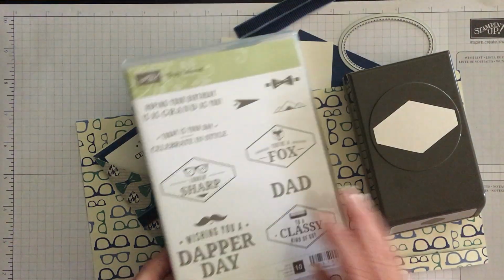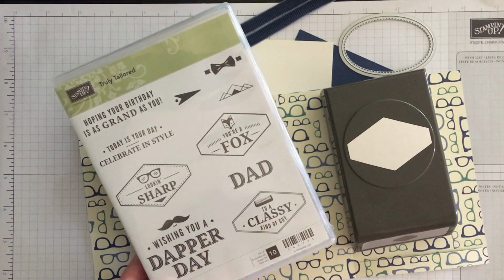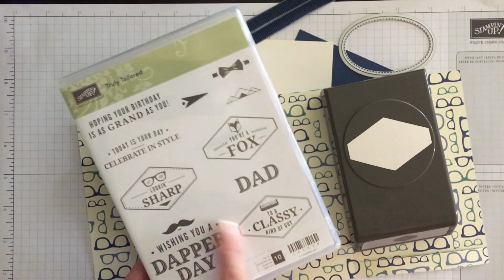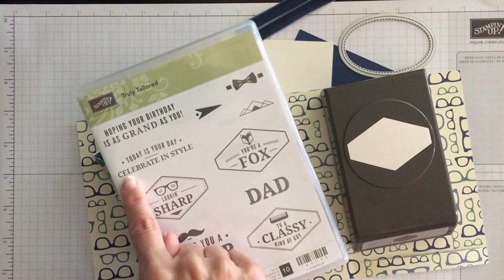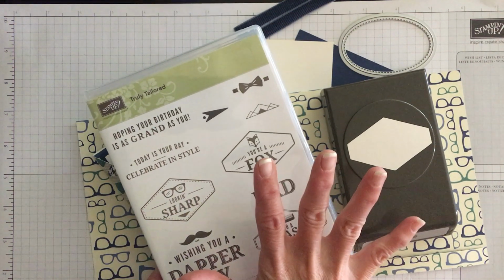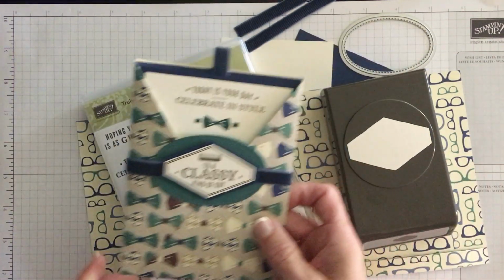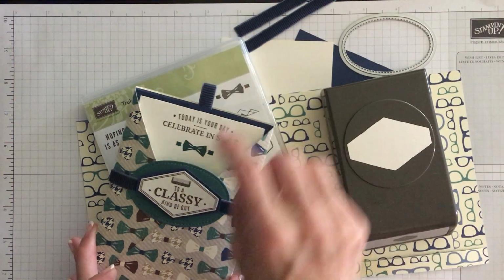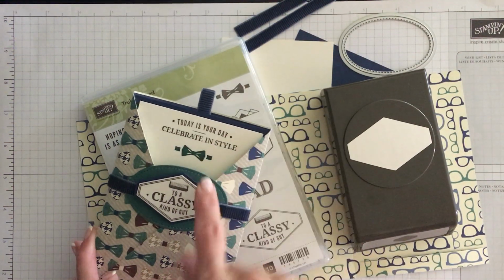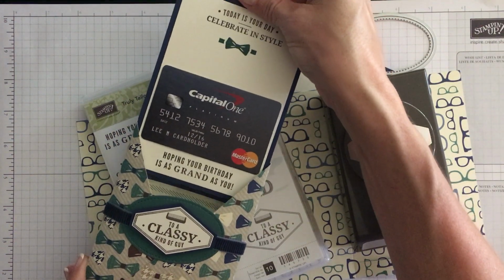So this stamp set has some nice sentiments in here. Looking sharp, you're a fox, to a classy kind of guy, dad, wishing you a dapper day. It can be a generic today is your day, celebrate in style, so you can put your own sentiment with it, and hoping your birthday is as grand as you. Now this card I made into a birthday card. Today is your day, celebrate in style. I used the little bow tie, and then I did hoping your birthday is as grand as you.